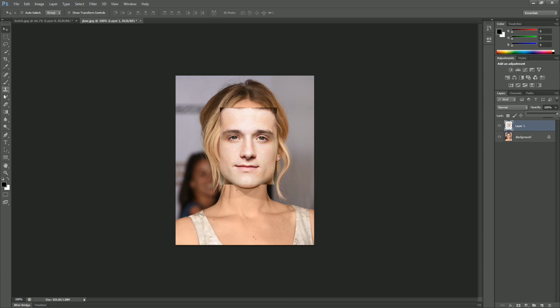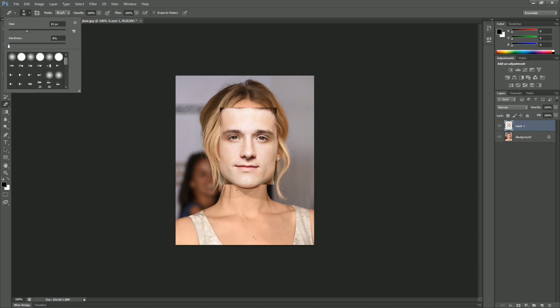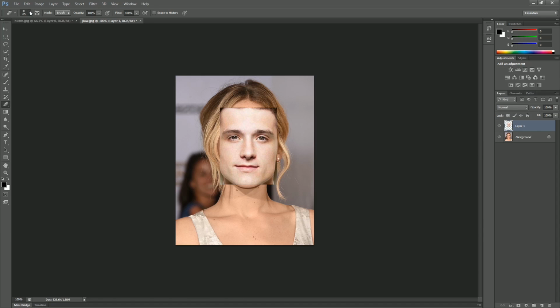Get ready for this. We are going to take the eraser tool, and the eraser tool now will obliterate parts of his face, and because the brush has been set to have no hardness, which means it'll have a very soft edge, it means that the color of his skin and the color of her skin will blend together. Observe. I'm going to go around real nice and easy, make sure that her hairstyle stays in one piece.